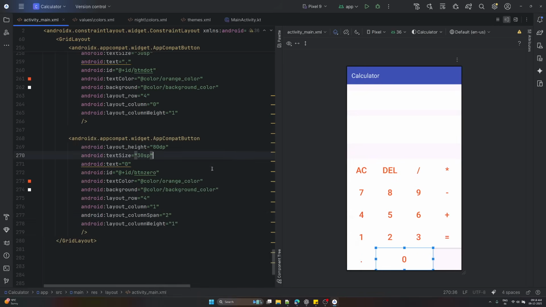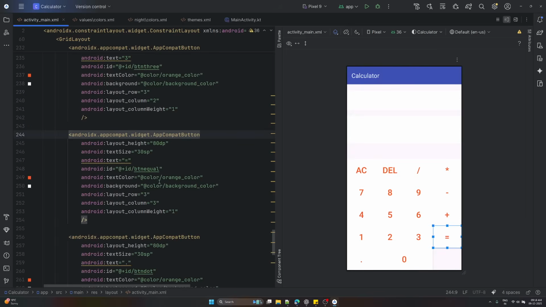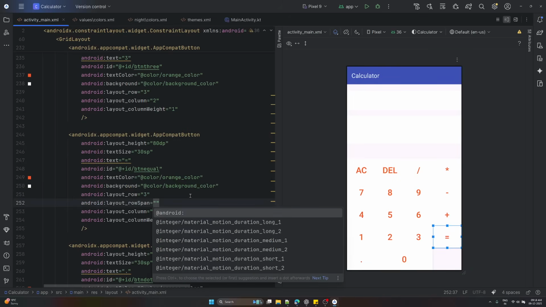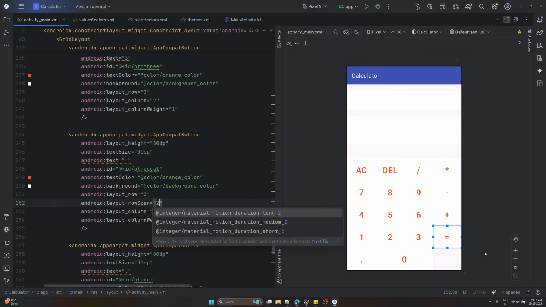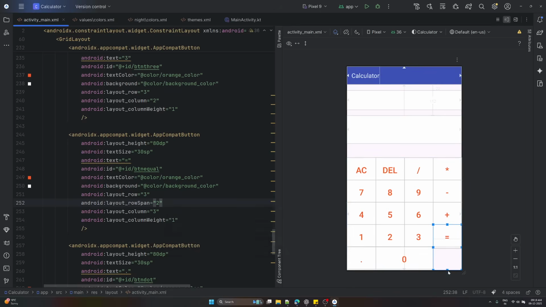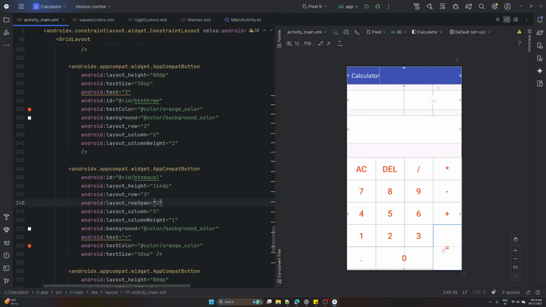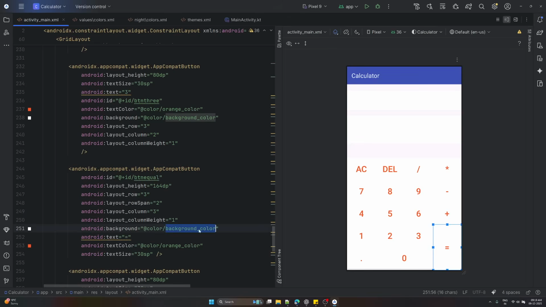So fine, I would be trying to do it like this, and the equal is there, right? So this equal, we can make the row span as 2, and I can drag this one instead of this one. I can drag it like this. So fine, right? And I can make this one's background color orange, and the text color, where is the text color for this one? Yeah, text color as white. So how is it looking, fine, right? So this is what I would be trying to design.